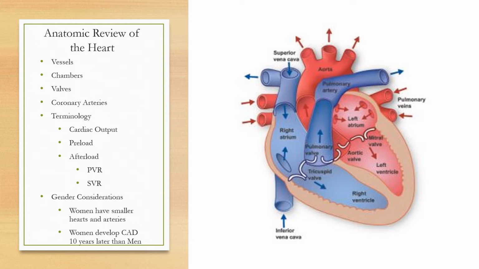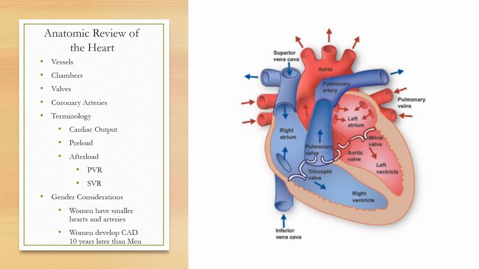It's a leaflet valve. Flows into the left ventricle, which is the powerhouse of the heart, with a very thick muscle for pumping against systolic blood pressure. It's going to flow through the aortic valve, which is a cusp valve with 3 cusps to it normally, into the aorta, right? And finally, from the aorta, it's going to flow to all the different organs in the body.